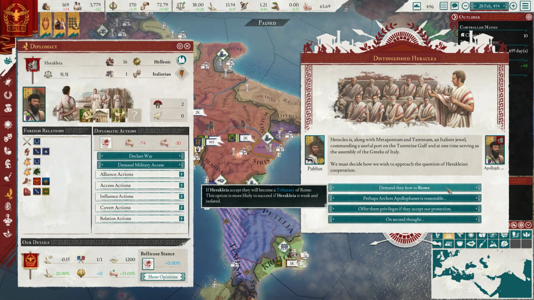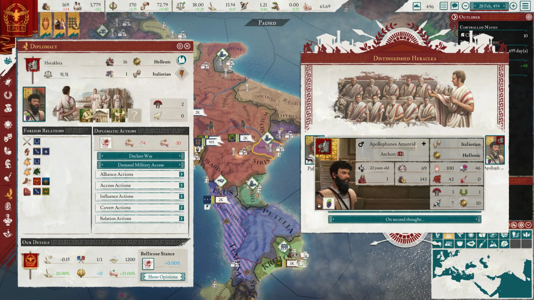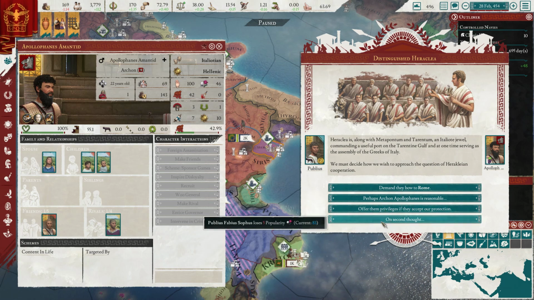So we might as well just demand they bow to Rome. If not, we could just fight them. We could also bribe them. Self-control. No, he's good nature. He really wouldn't take a bribe. They accept. So we can essentially pay people.